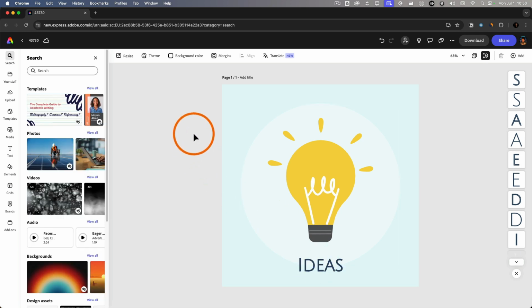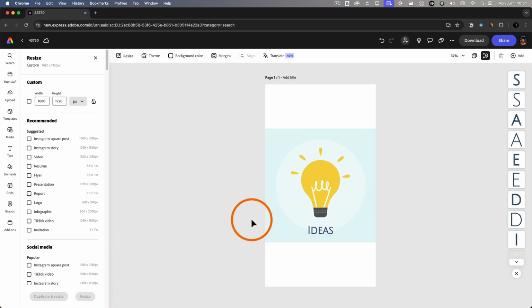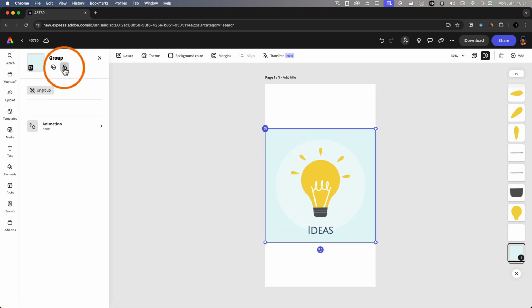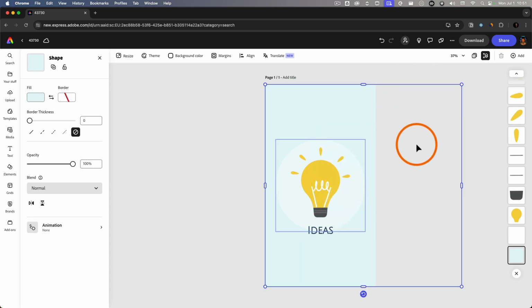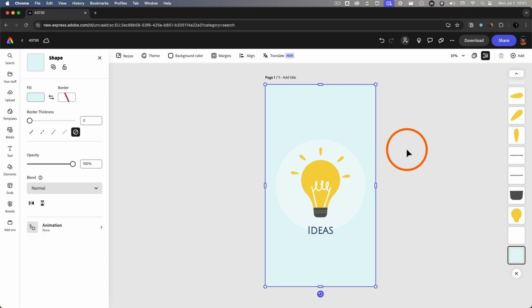Or if I want to change this image, I could do that. The first thing I'm going to do, because I want to make a reel, is resize. For the resize, you see here the size of the image, and I'm going to do 1080 by 1920 and resize. Okay, the first thing, I'm grabbing this background. Some of them might be locked and you can unlock, and now I can actually resize this, maybe ungroup. Okay, if I ungroup, because it was like this, I can use the background.